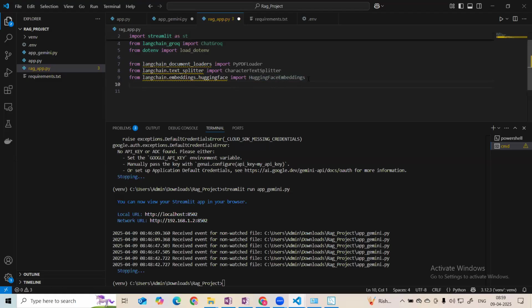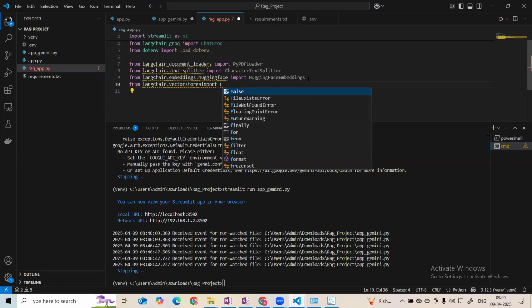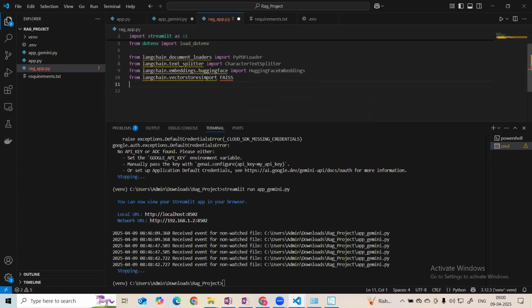Then we are using the vector store, an in-memory vector store as of now. From langchain.vector_stores import FAISS. In the last session we saw ChromaDB also, but now we are using FAISS. These are local databases.